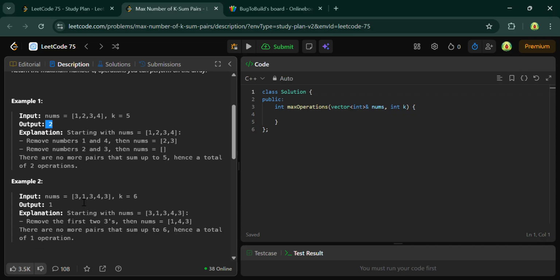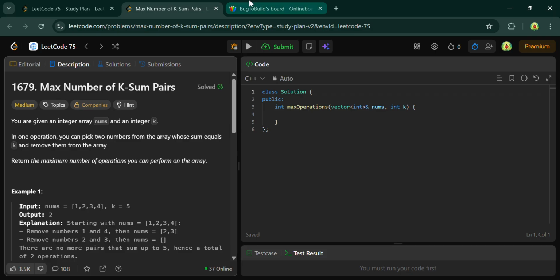In the same way, for 3 1 3 4 3, first you sort nums, and then find two elements whose sum is equal to k, which is 6. There is only 3 plus 3 whose sum is 6, so you return 1.